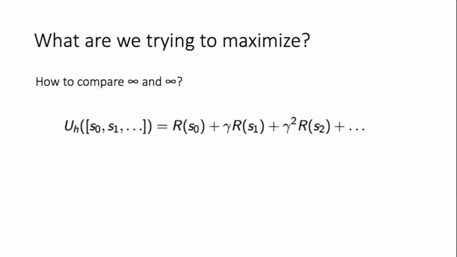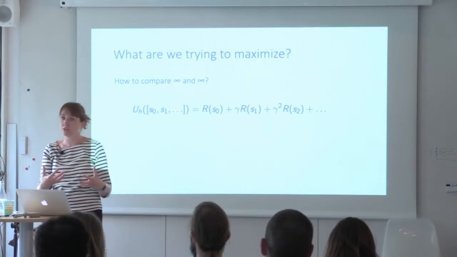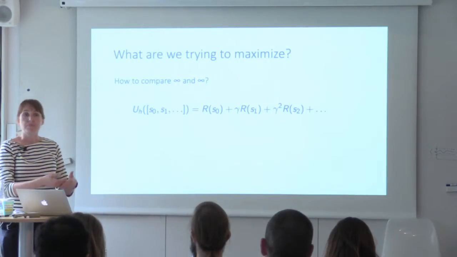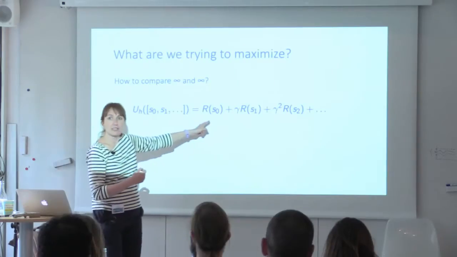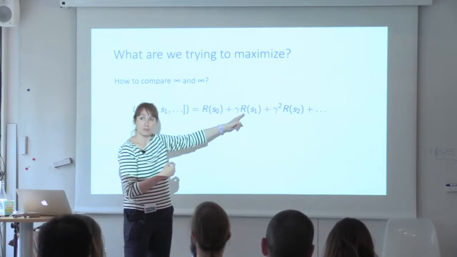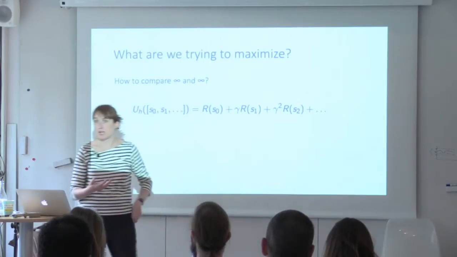Right? And the answer to that is that I'm going to discount the rewards. So the immediate future is going to be much more important for me than the things that are far, far away. So the things that are far, far away, I'm less certain about them. So what I'm doing here is using gamma, discounting factor, that is less than 1. And that kind of tells me what's now is more important than what's in future. So this reward is going to count much more than this reward, which is going to count more than this reward, and so on. Very natural thing.